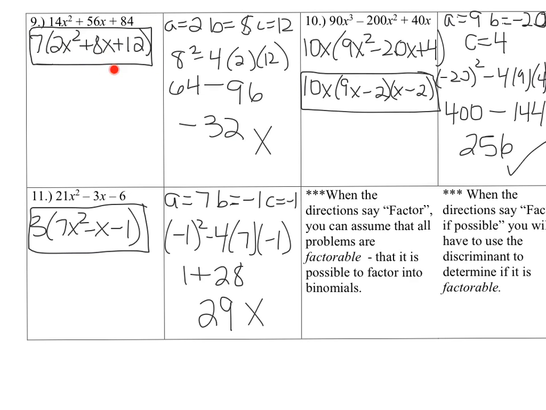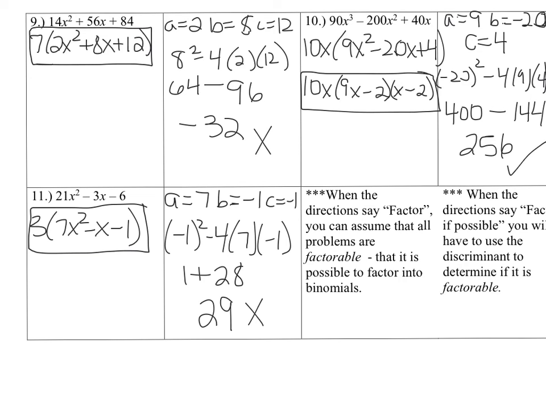So we wouldn't say prime here because we pulled out a GCF, okay? Over here, 256 is what you should have gotten for your discriminant, and it is factorable further. So this is your final answer here. Okay, the last one, 29 is what you should have gotten for your discriminant, and that's not factorable further, so we wouldn't say prime though because we did pull out the GCF, so this is your final answer. So now if you get a problem that doesn't have a GCF and it's not factorable, then you would write prime over here, okay?